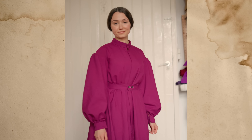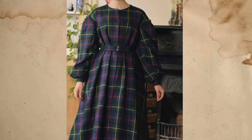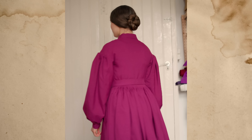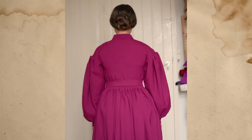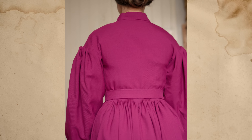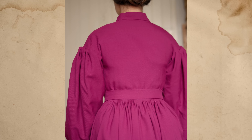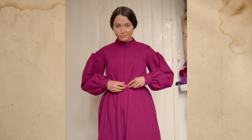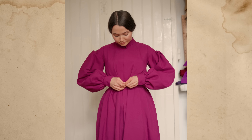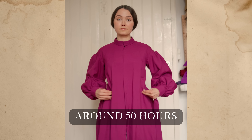For this Cherise pink wrapper, I used the same pattern as I did for the Lord of the Rings Victorian dress and the other wrappers I made in my second year sewing. I absolutely love this dress — it's made from such a beautiful drapey wool. I especially adore the cartridge pleating that I added to the back of the garment. It's such a comfortable dress to wear and is really going to add a bright pop of color to my life this autumn. Not to mention, it's completely adjustable as the waist emphasis is created by a belt, meaning it'll fit for many years to come. In all, this wrapper took me about 50 hours to make.